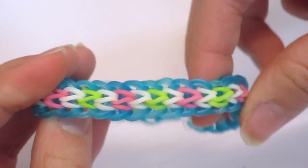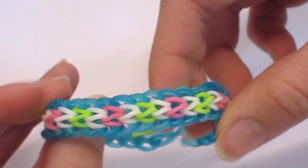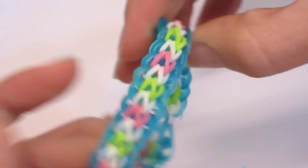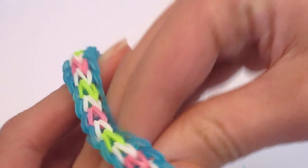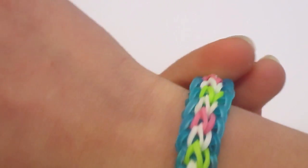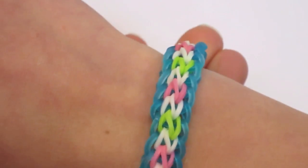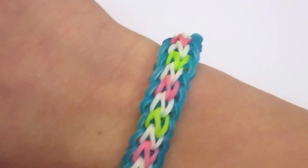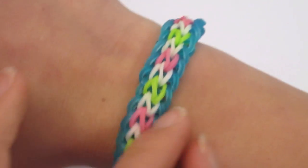So once again, this bracelet is my own original design, and I came up with the way to make it on the loom so that you have no extension, and I really like how this bracelet looks. I think it is super unique but very sleek looking because it is not super bulky, and I really like how it lays on my wrist, and it's even throughout the whole bracelet. I really like how it looks.